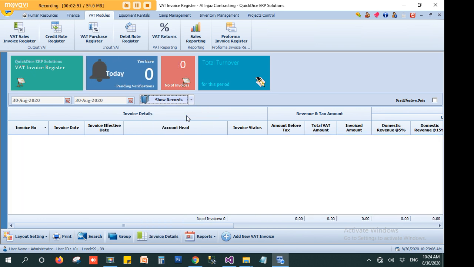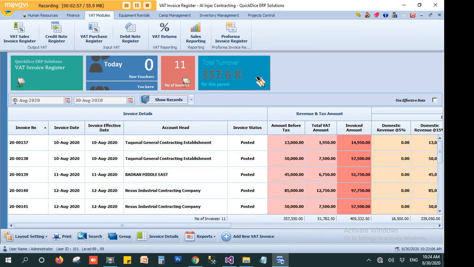So I'm going to take it for today. Today I didn't make any invoices, so let's start with the invoicing part. I want to show you one sample invoice. We will make it, and from there we will learn how this goes and reflects in our book of accounts, and we will talk about the chart of accounts and cost centers, everything.